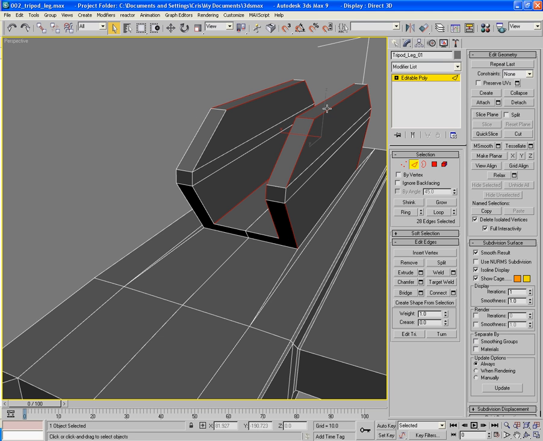There we are. I was going to chamfer that. Yeah, I'll keep it chamfered. These smaller edges down here, I'm not going to bother with, but for that angle there, I am going to chamfer it. And I'm going to turn on ignore backfacing, otherwise I'm going to be here for years.